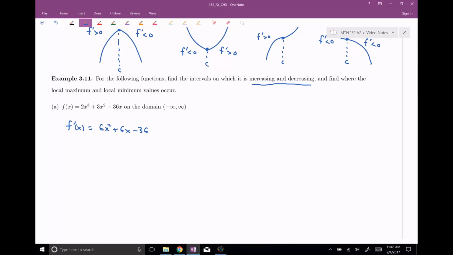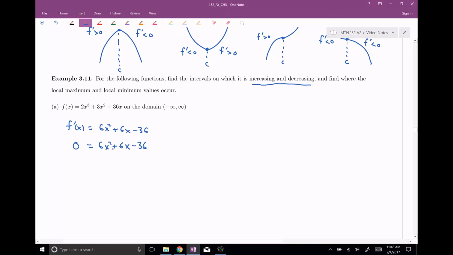So when I'm interested in the sign of it, I need to first of all figure out what are these potential crossing points, right? When is this undefined or when is it equal to 0? Looking at this, it's never going to be undefined because I don't have any fractions, so I can't divide by 0. I don't have any square roots, so I can't have a negative under the square root or anything like this. So my only hope for these potential crossing points is when we have the derivative equal to 0. And then it would just cross through the x-axis. So let's go ahead and solve this.